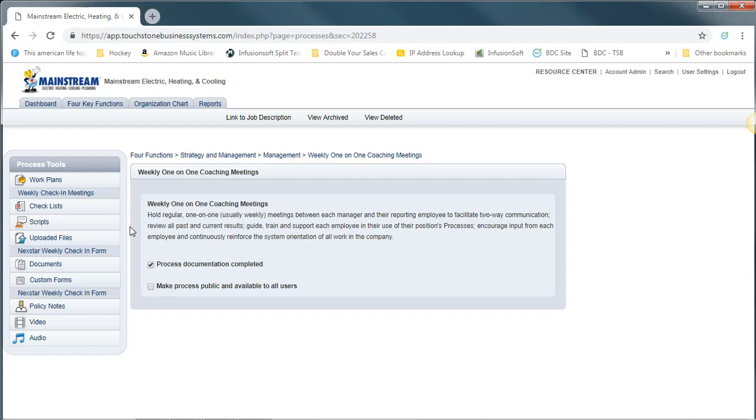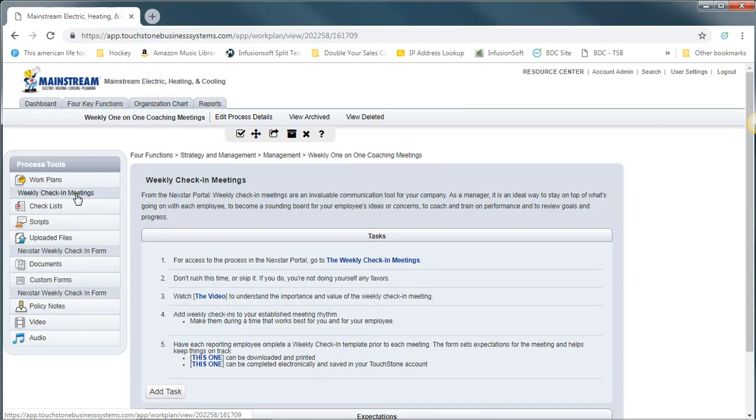This could be done once a week, could be done twice a month, once a quarter. I would not recommend going longer than once a quarter. In fact, I personally think once a quarter is too much time between meetings. We typically recommend a minimum of once a month, and I really recommend once a week. Anywhere from 30 minutes to 45 minutes, sometimes an hour. It really depends on you. This is going to save you so much time in the long run and minimize the interruptions that are happening.